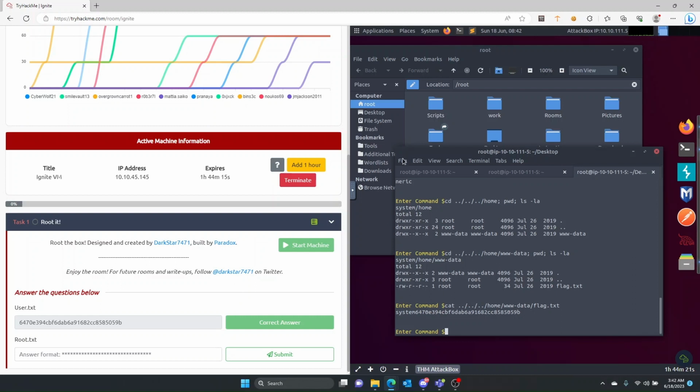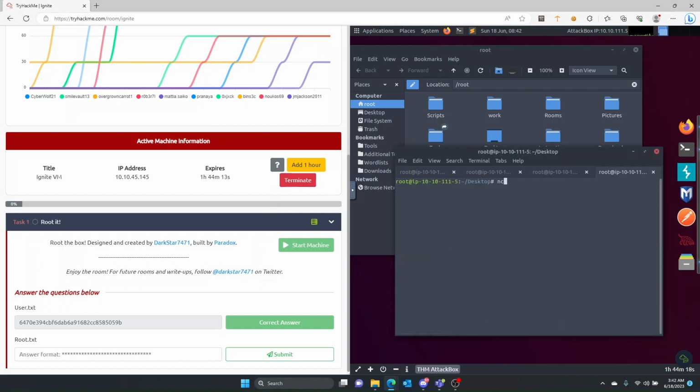So how are we going to do that? I'm going to open a new tab. I'm going to use netcat with nvlp. So this is verbose listening, and we're going to pass in a port of 3333. And again, you want to pass in a port that's not currently in use. So we can't use 80 because 80 is already in use for HTTP. So you want to use ports like 333, 111, 1212, things of that nature.